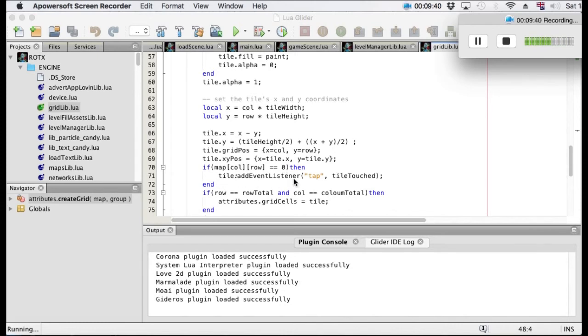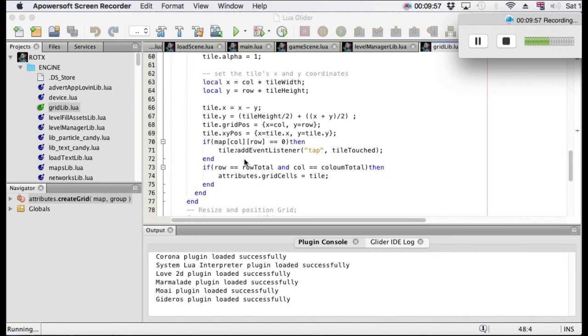Also, again, based on the values using our column and row as a reference on our map matrix, depending on the value within the tile determines whether we add a touch value to it, a touch event, I should say. So if the value equals 0, then it's a walkable path, and so a touch event needs to be added to that tile.